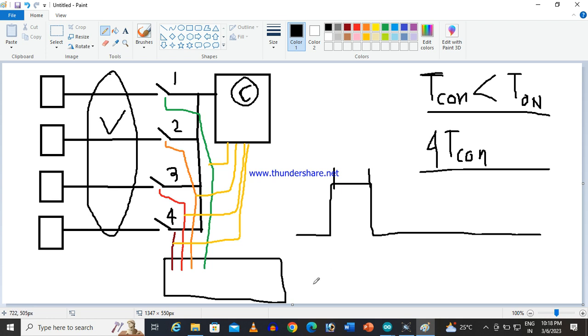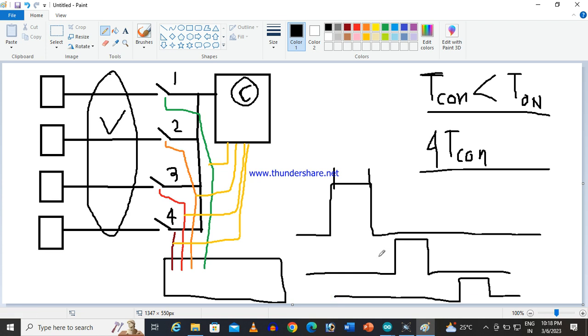Then what should be the second one? Once the conversion is over, give some delay, then give a pulse to switch 2. Okay, and for switch 3 it is like this. So you are using a pause for the safer side, so this should be a pause.